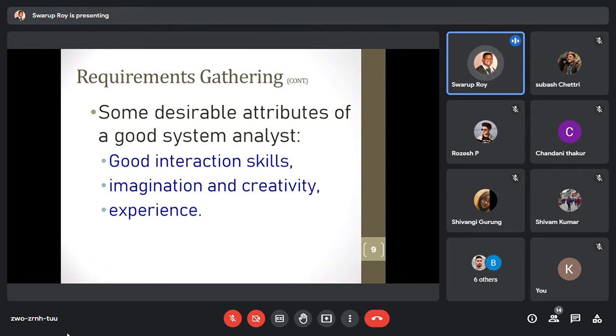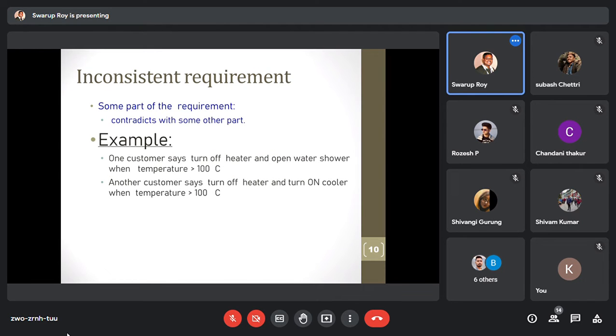Of course, imagination and creativity are very important, because you are going to create the system, and the customers do not have any exposure to it. Unless you can imagine what is going on inside the customer's mind, and present these things in a creative way, it's very difficult to read the customer's mind, and that comes through a lot of experience.